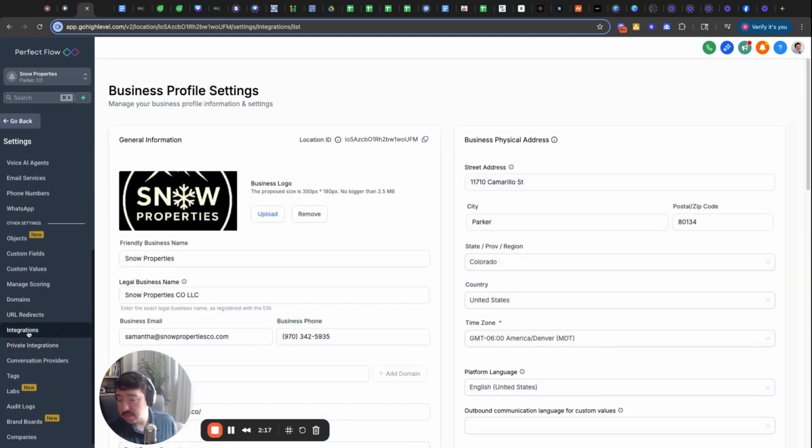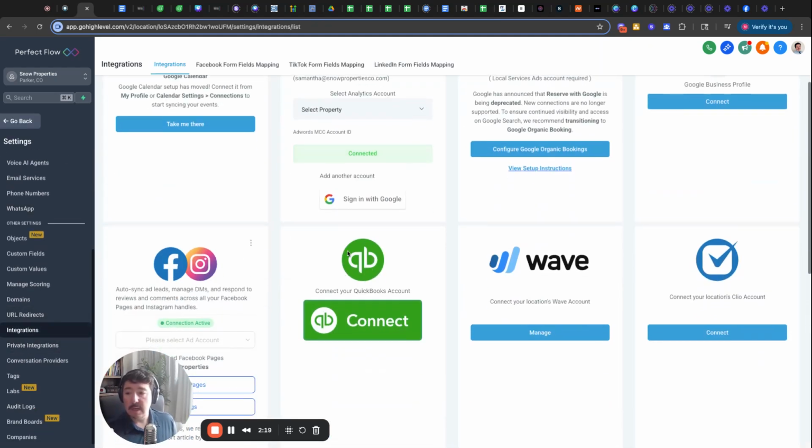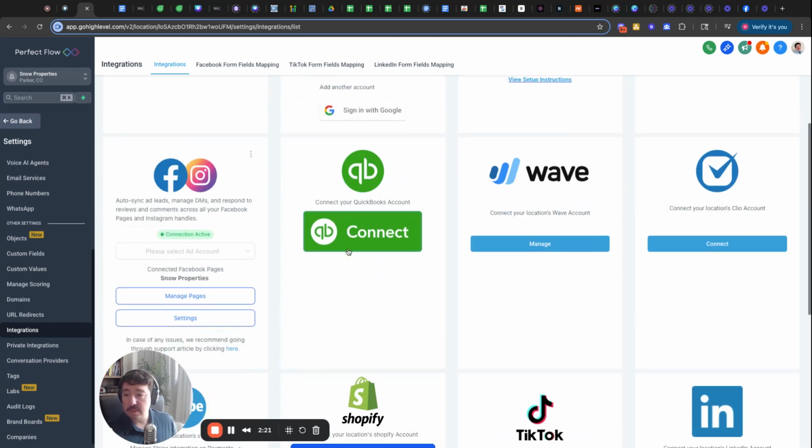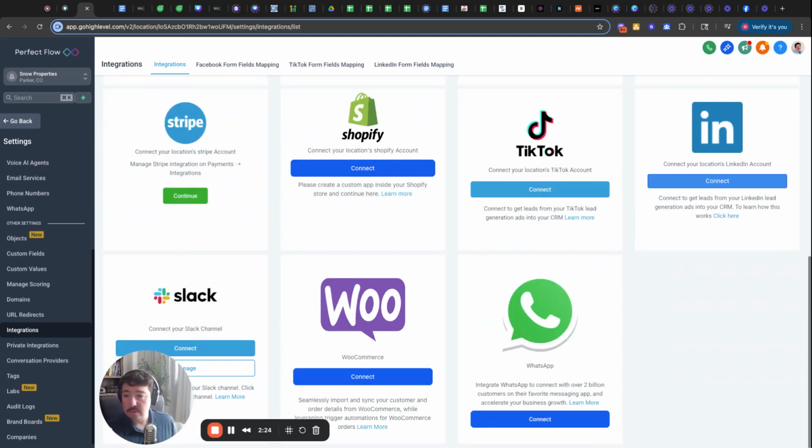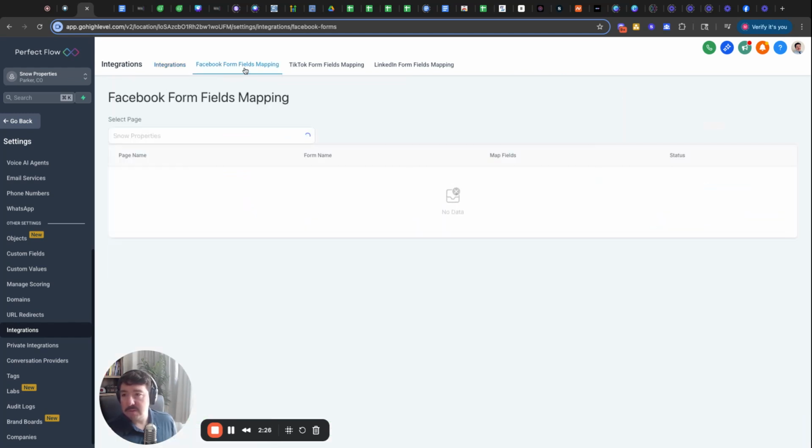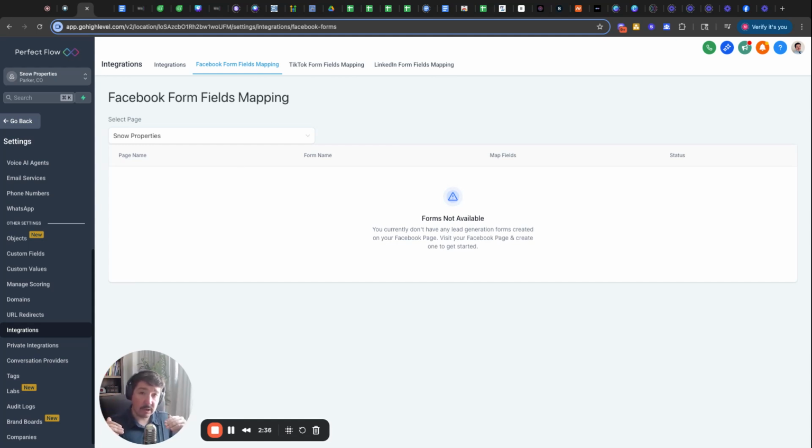You go to settings, integrations, and right here, Facebook form fields mapping. This is where, once you publish the ad, you take the form that you created on Facebook and sync it with your contact details. That way, all the information they fill out in Facebook comes right into your GoHighLevel CRM.